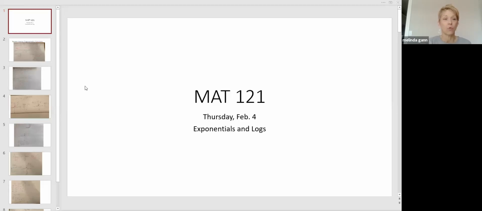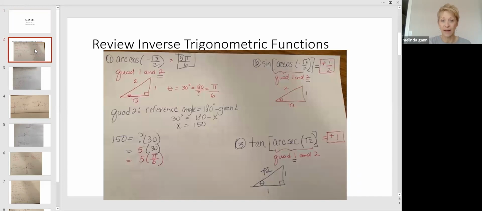Okay, so what we're going to do is start reviewing that inverse trig like we talked about in class. All right, so I want you to look at something. What happens is you have to decide what quadrants you're in first. So remember, what question one's asking you is what angle has its cosine to be negative square root of 3 over 2? So my answers are going to be angles right here. And when it's arc cosine, you have to determine which quadrants you're in.